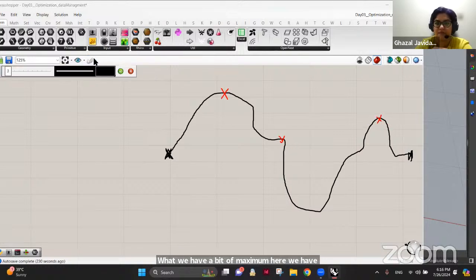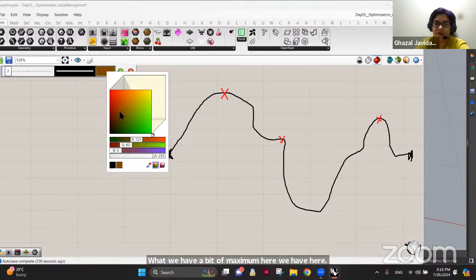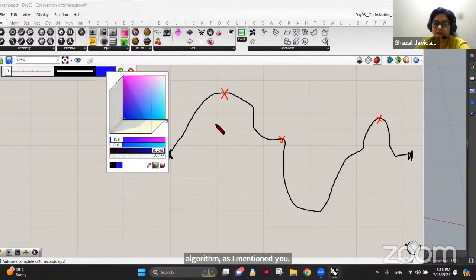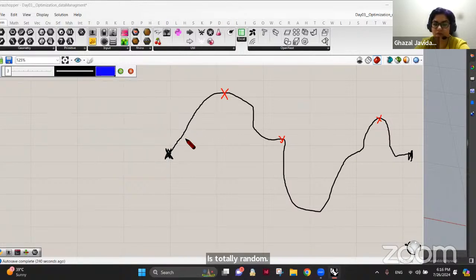So since the sampling of our algorithm, as I mentioned, is totally random, especially in the first generation, it is absolutely random. What if we choose these as our first generation samples? You see here, here, here, here, here, here, here, and here.